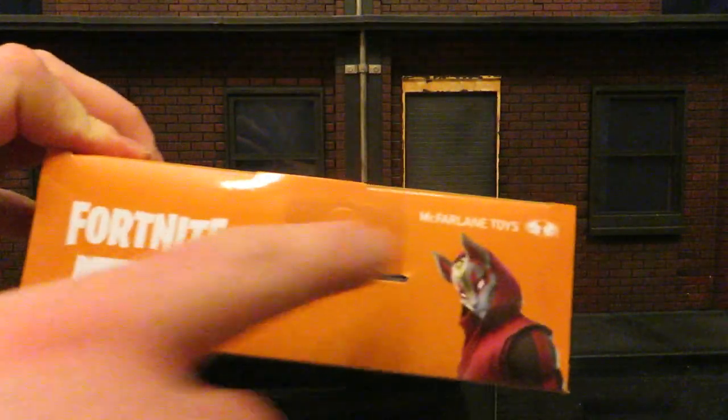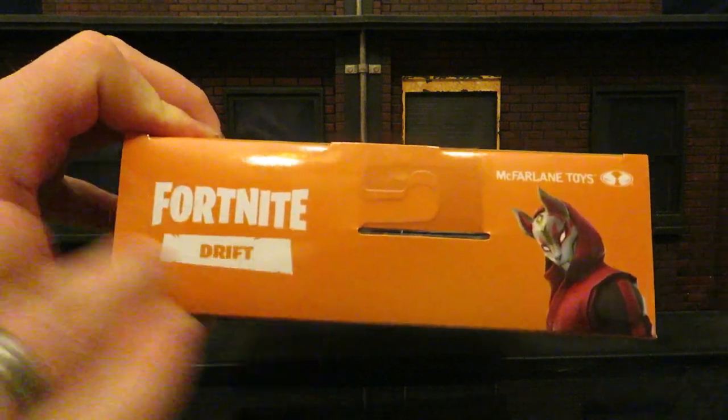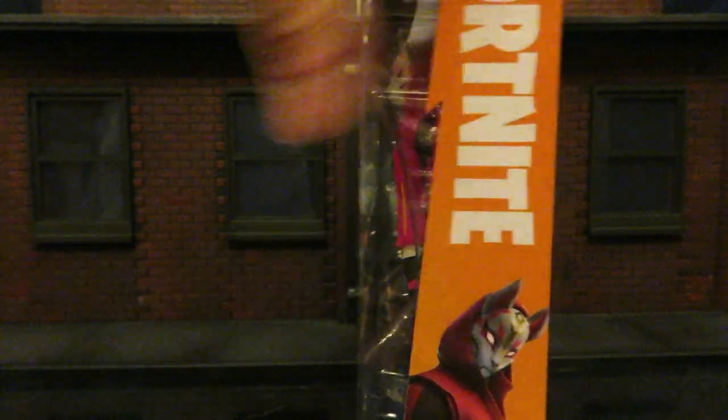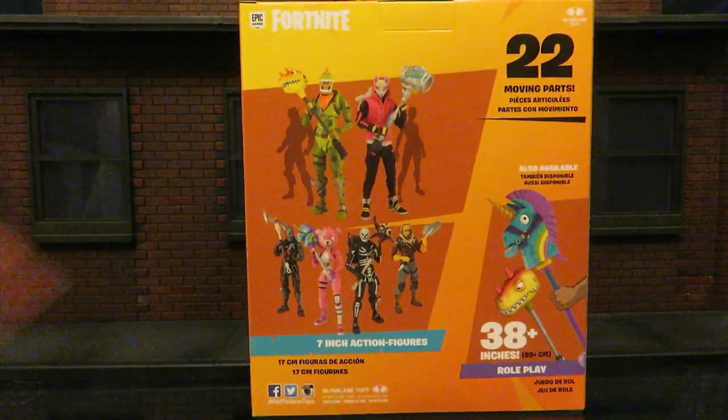On the top, we've got the McFarlane Toys with the Spawn logo. Drift from the game here, Fortnite Drift. One side we've got Drift sort of posing. Other side we've got Drift posing as well. The bottom, barcode, warning, bunch of junk. And on the back side we've got a picture of the rest of the wave.